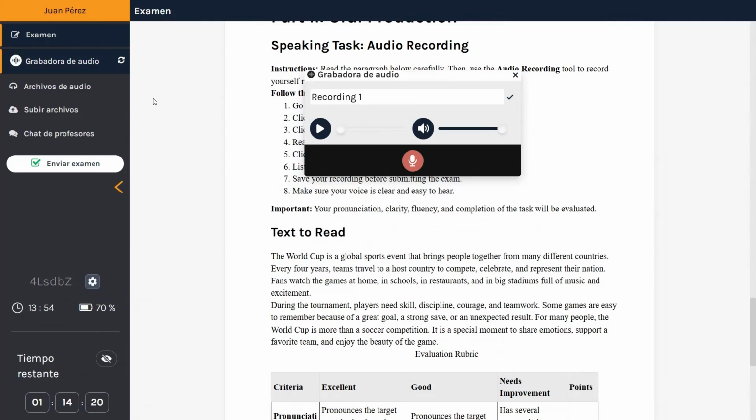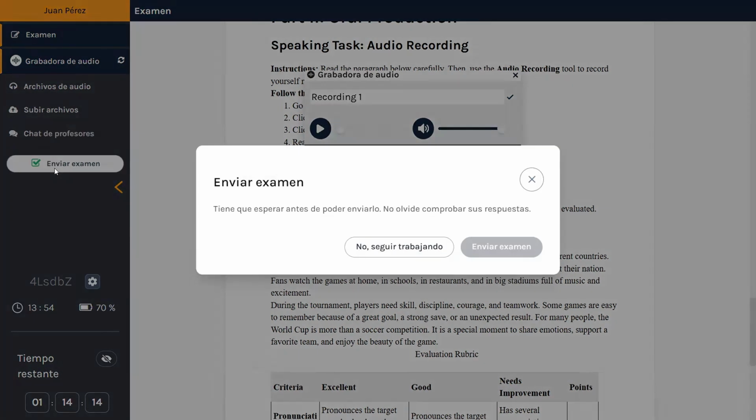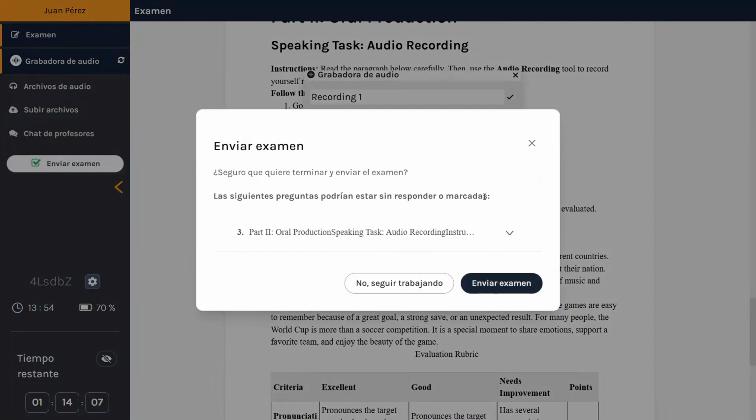Now, after that, we can click on Submit Exam. Okay, we have to wait some seconds here. Okay, now, important. The platform may show a message saying that the last part has not been answered.